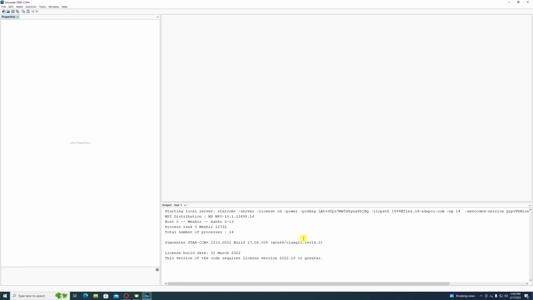This makes sure it's using the right number of cores, it's using the right licensing scheme, and basically gives you a chance to verify that it should indeed be working. It might seem like double clicking would work better, and in some very limited cases that are not applicable to us, it might. But in general, just open the software and load the file from within the software. Okay, so that was minor point number one.